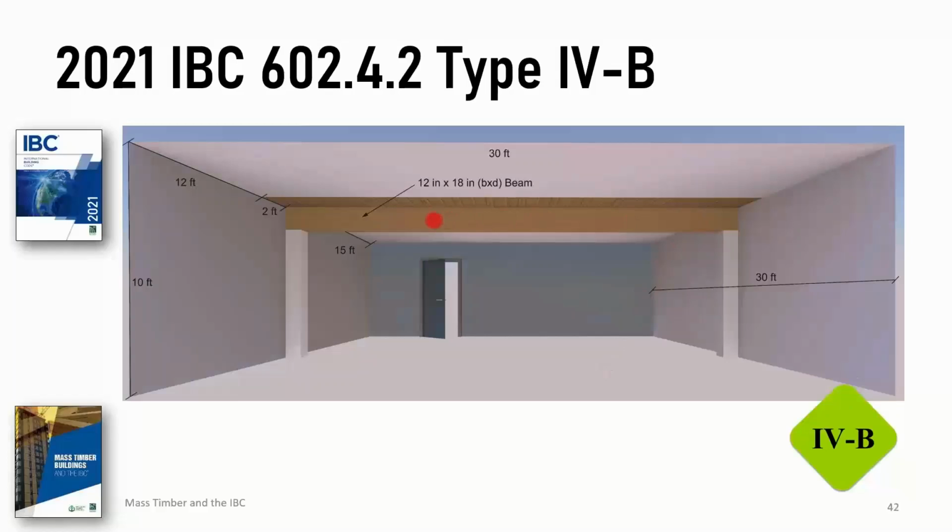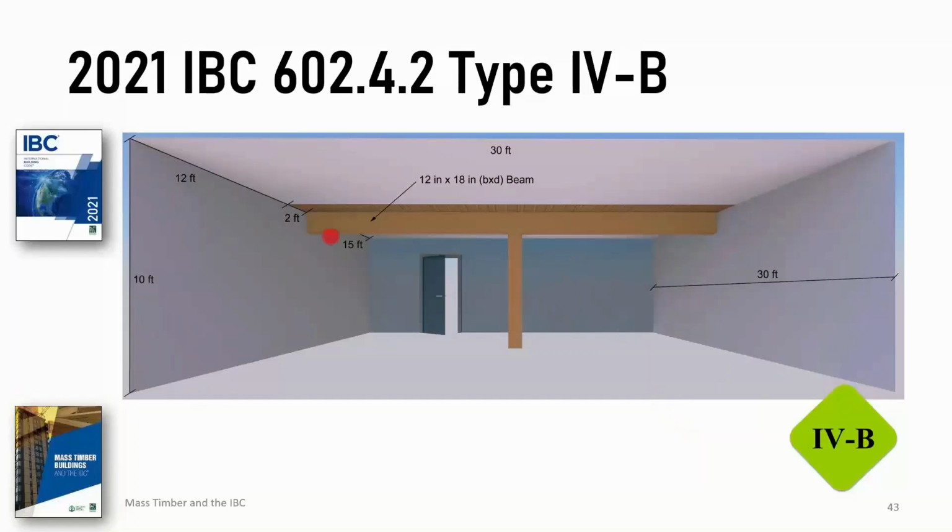And this beam, if it's exposed, its surface area has to be added to the calculation for how much of the ceiling area could be exposed. By the way, these illustrations, along with the numbers for working this out, can be found in this manual that I told you about at the beginning. And this is showing an exposed beam, exposed column, and the area of the exposed column would not contribute to the area allowed for the exposed walls, but the beam would have to be.